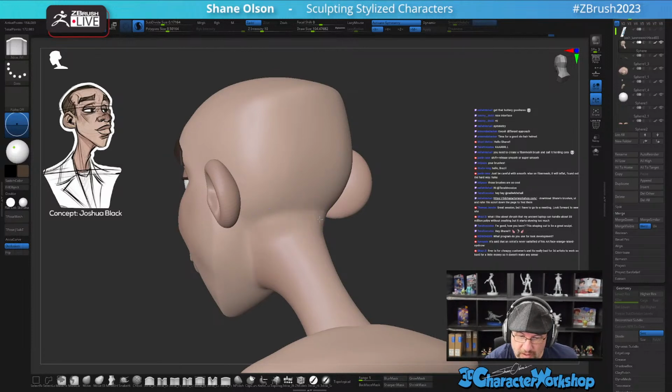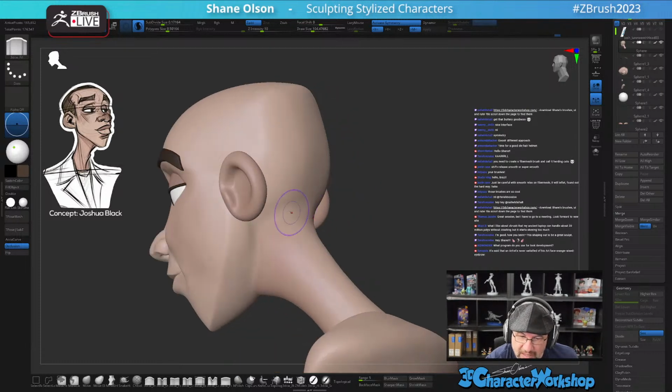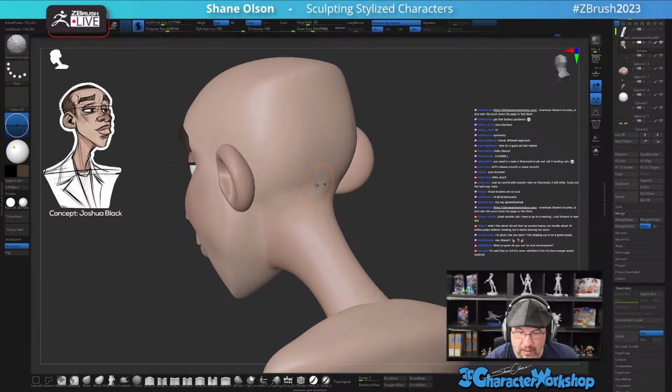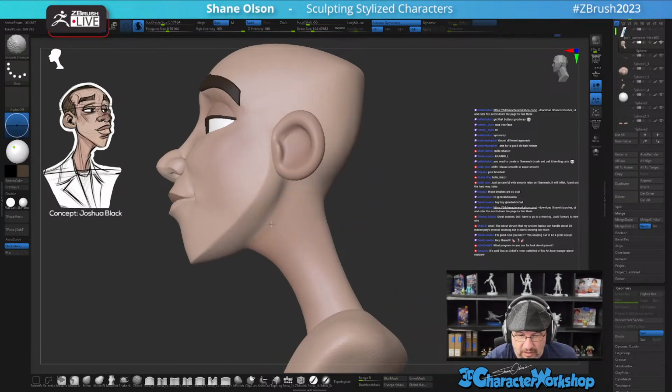So I'm just going to go across here and fill this in. This is kind of a clay brush that's smooth. I really, really like it. And I can smooth that on down so there's not this hard transition. It's just this nice, soft transition.